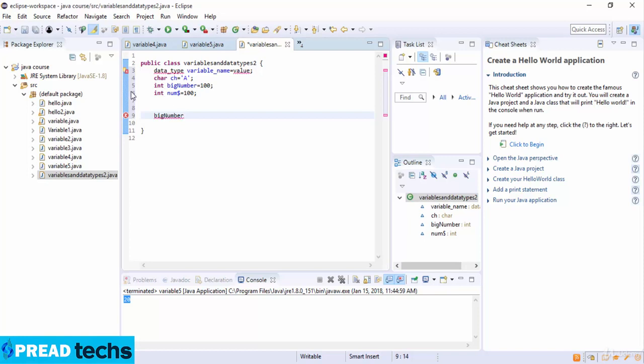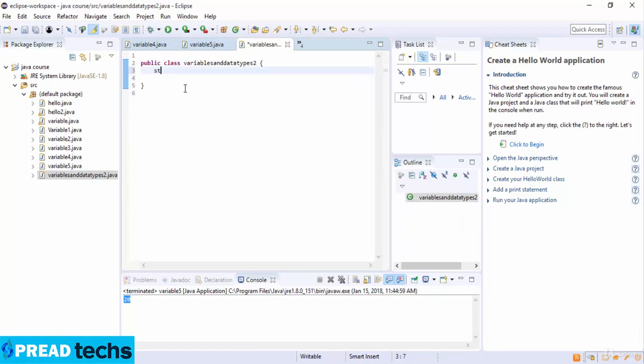Now we just see the syntax of these static variables. Here we have static, which is a keyword, and then I write the data type, then the variable name. This is the simple syntax of a static variable. As I mentioned, static variables are shared among all the instances of the class.